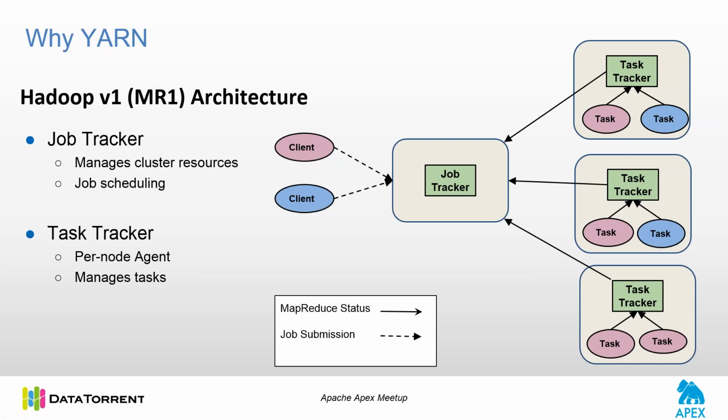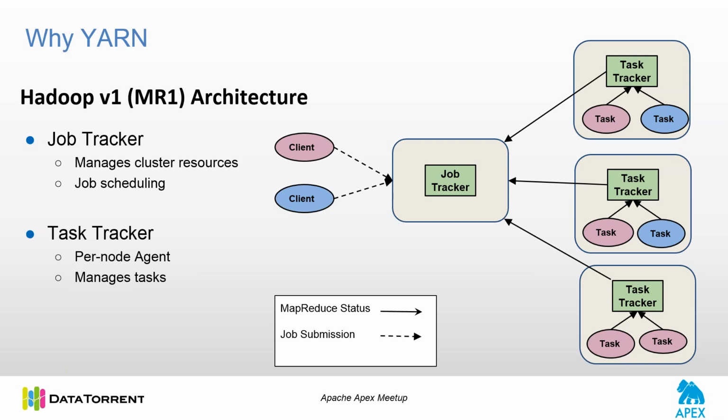This backend architecture had two major components. The first one is the job tracker, which takes care of all resources in your system. Also, it takes care of scheduling all the jobs in your cluster. The next component is the task tracker. The task tracker sits on each and every node of your machine, and it takes care of executing the tasks which are submitted to this machine by the job tracker. So this is a lightweight process and it sits on each and every node, whereas there is only one job tracker in your cluster.